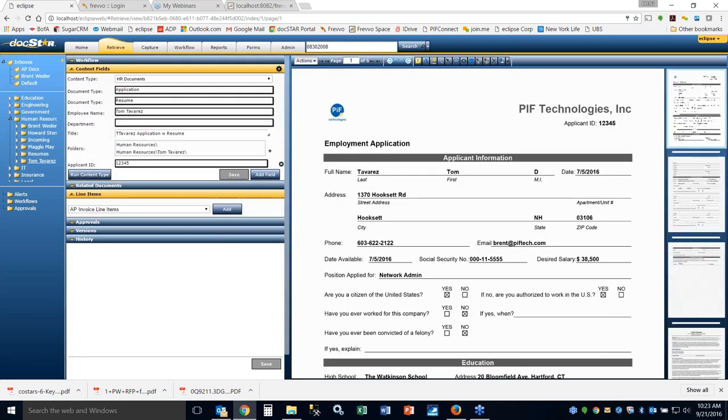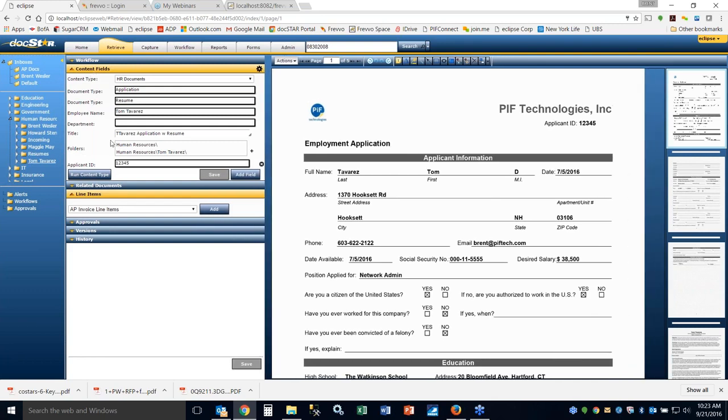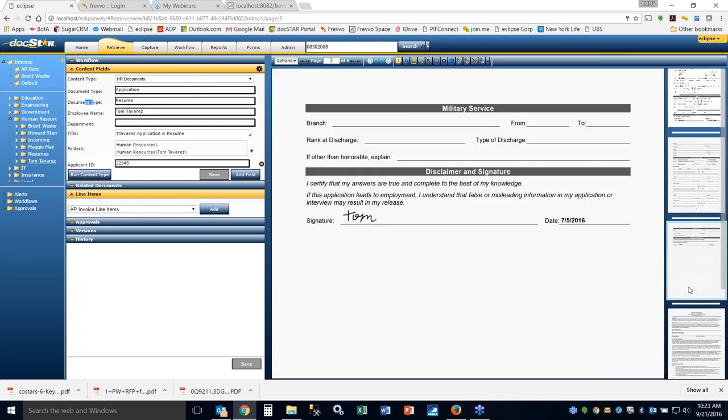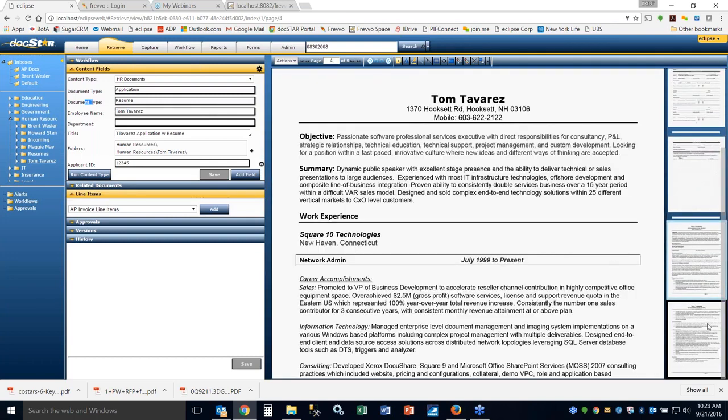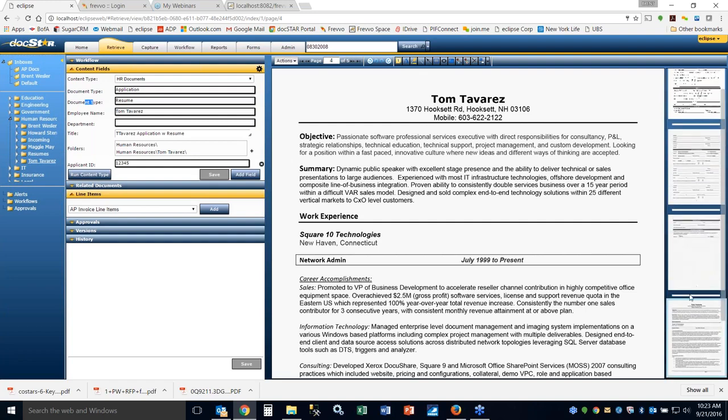You'll notice, again, the data gets automatically put in here. It automatically flags the type, resume, and application. And you see here, not only does it create the application, but the attached resume is the following pages. So you have everything in one spot.